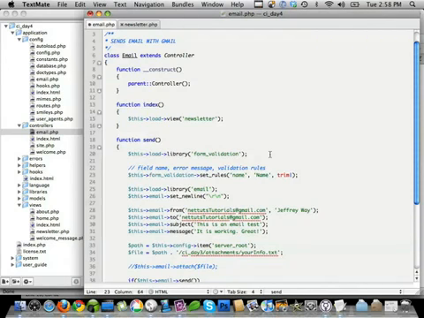And the only thing I want required, we could set a minimum length if we want. There's a bunch you could set. But just to keep it easy, I'm going to do trim, and we're going to make sure that it is required. So somebody has to type in something there.